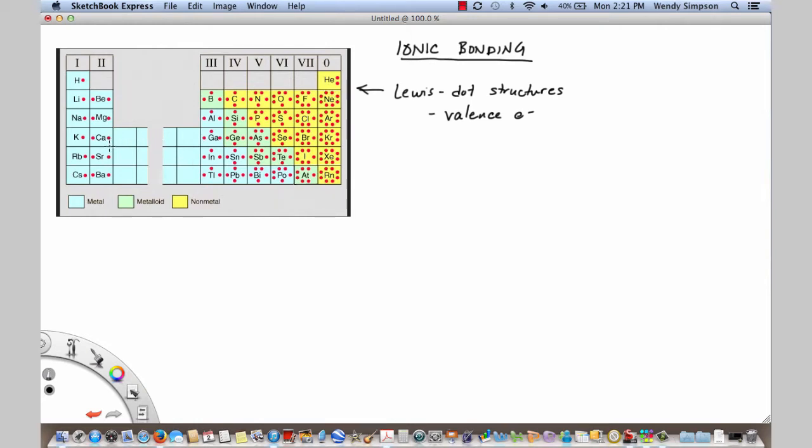And when we start drawing a Lewis structure, for instance, we'll look at sodium in group 1A, we just have 1 electron in the outermost shell. Magnesium has 2, and notice that the second electron is put opposite of the first one, and that's to balance those negative charges. Aluminum has 3, silicon has 4. When we move on to phosphorus at 5 electrons, we can begin pairing them up.